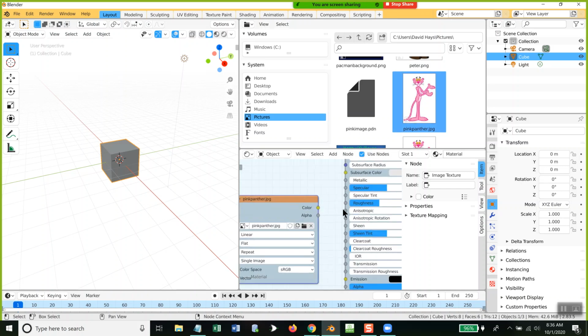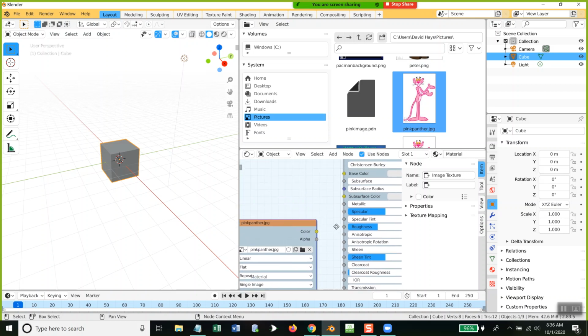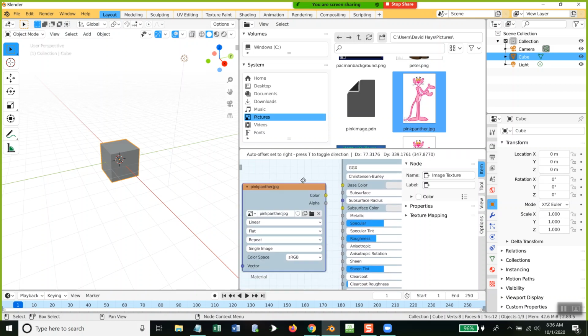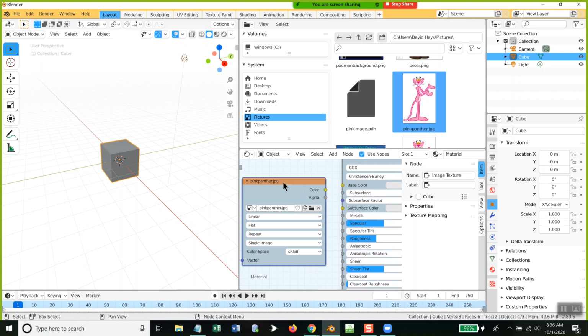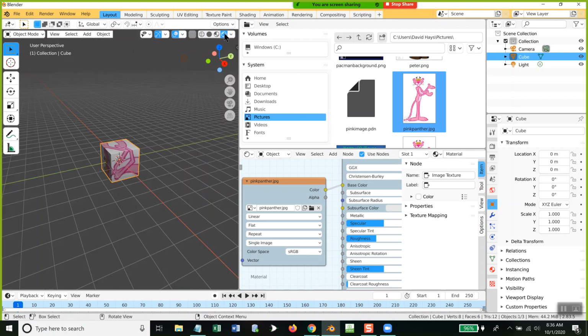To make this bigger, you want to connect that to your base color. And that applies it.